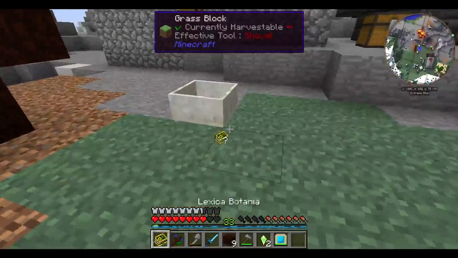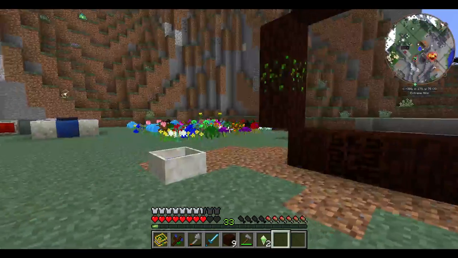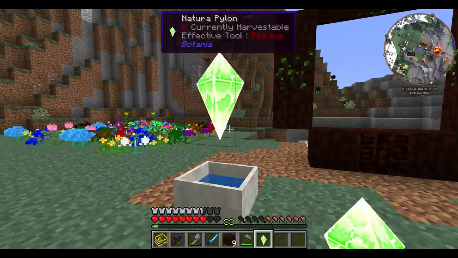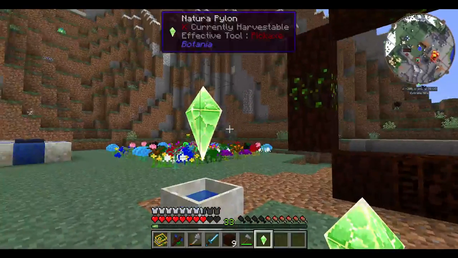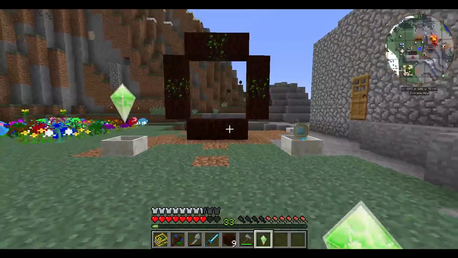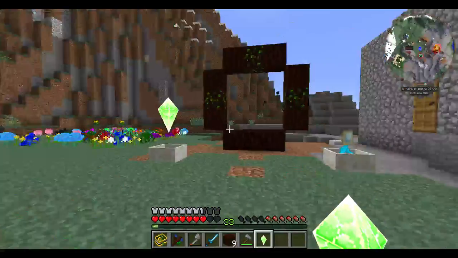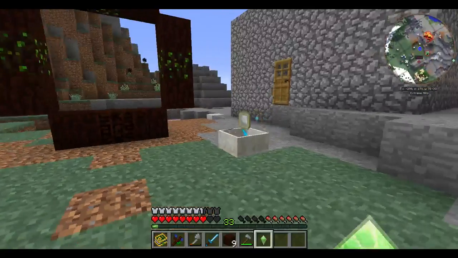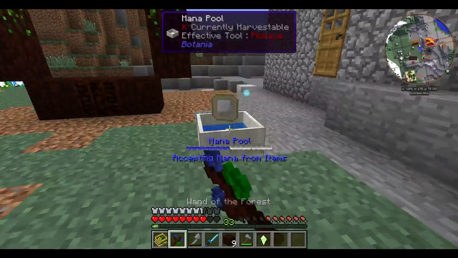Drop that in this mana pool. Make sure we have plenty. And we put these in Natura pylons right on top. And look at that. It'll float there, let's turn a little bit. I will say that this portal looks awesome, doesn't it? This whole pack, or mod, looks awesome. Botania, it is. Very visually appealing, I will say that.